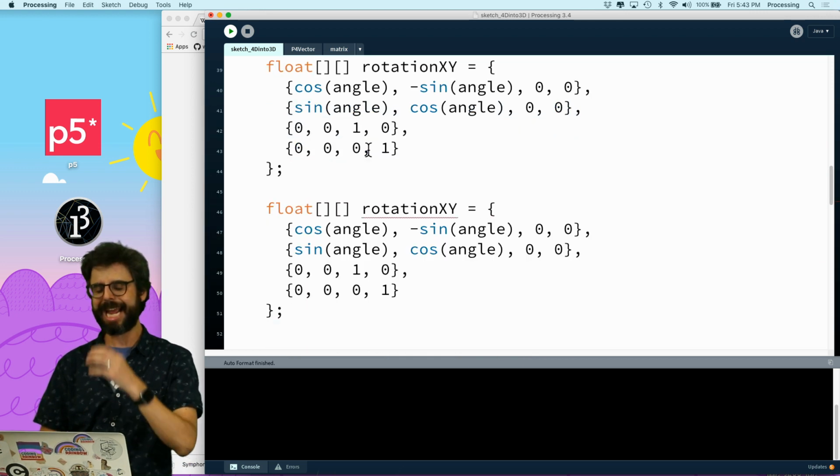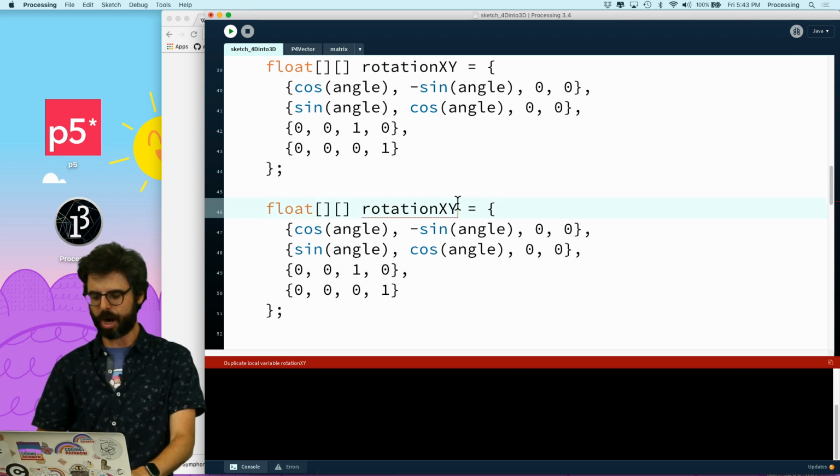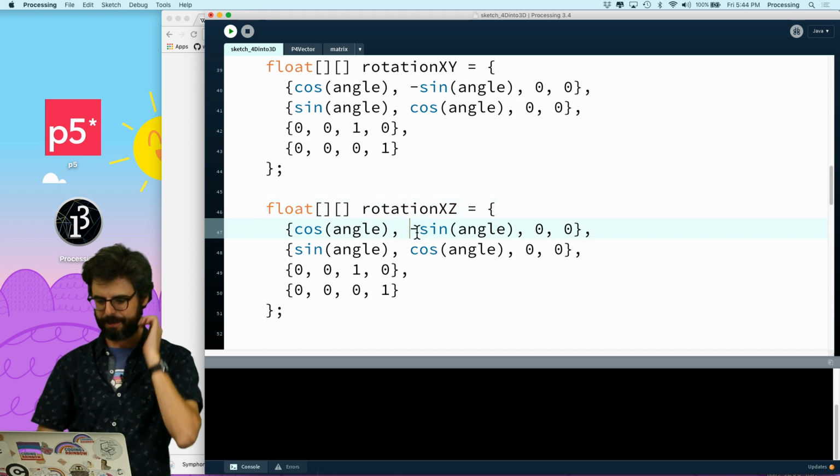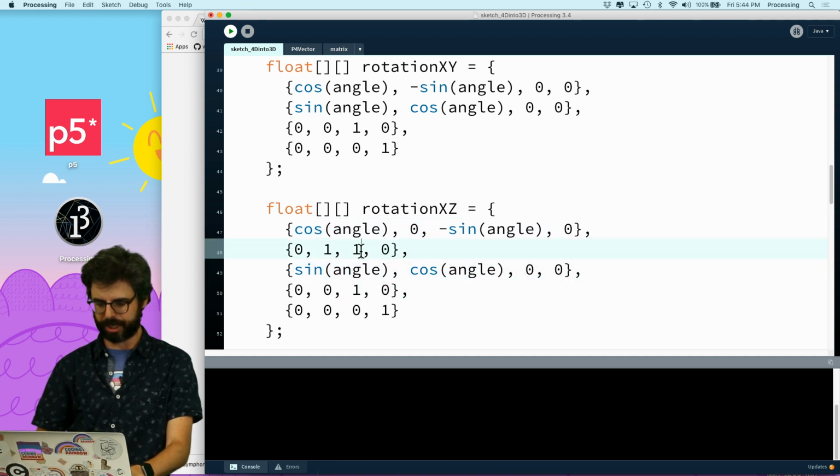Let's do rotation. What was the one we saw with it spinning like this? Let's do rotation xz, meaning a 0 goes here, meaning a 1 goes here, a 0 goes here.